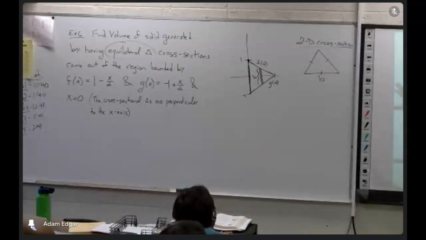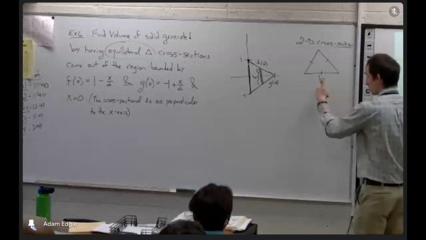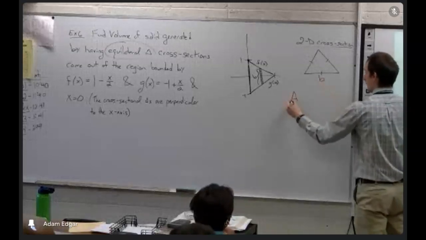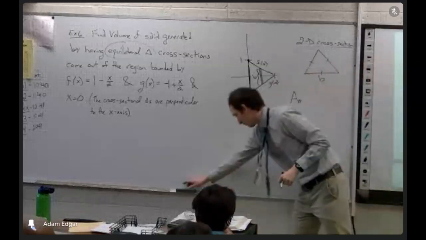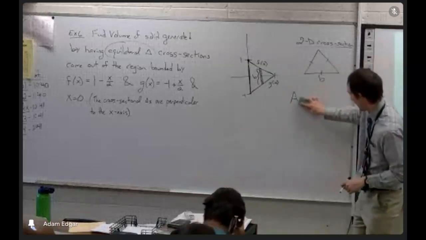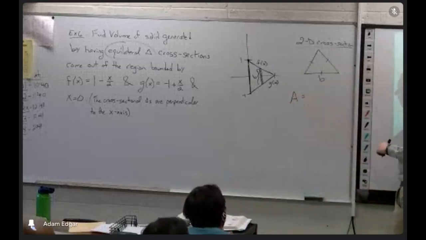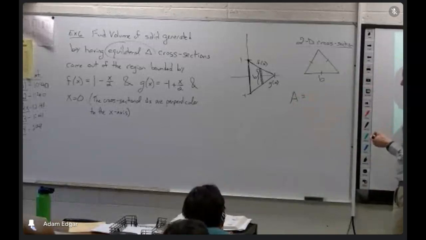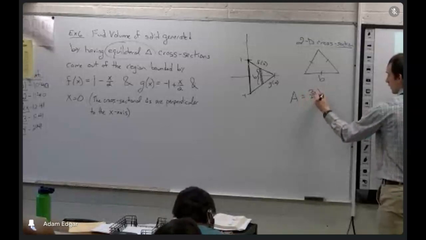So you have your 2D cross section. Then you say, all right, I need to know the formula for the area of this thing in terms of B. So the area of an equilateral triangle. That's not a very good equilateral triangle, so I'm just going to call it A. So the area, and what was the formula for the area of an equilateral triangle yesterday? Was it 3/4 B squared? I'm so good at remembering things when you say them to me.